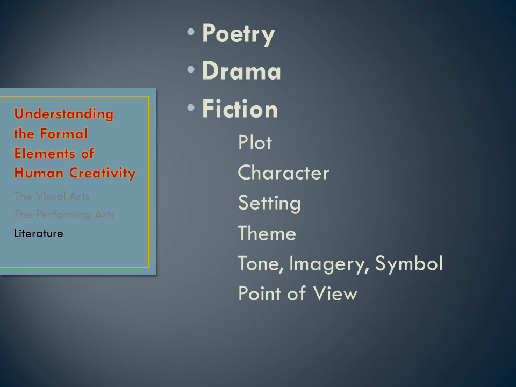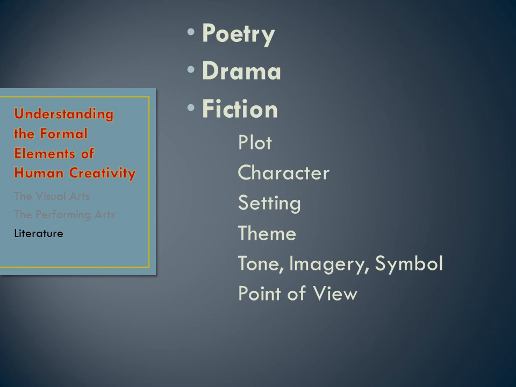And so when we're talking about fiction, we're talking about plot, the same kinds of things that we talk about in drama. How does the story progress? How does the action move? What is the conflict involved in the story? Character. How are the characters presented? Are they believable? Are they developed? Are they three-dimensional? Or are they just barely kind of there and you know about them, but you don't get a feel of them as a real person?